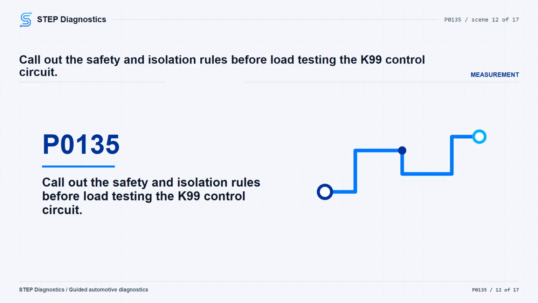Isolate the circuit by disconnecting the ECU and every component harness connector that contains the circuit being tested. Connect the positive lead of the load test tool to the positive side of the battery. Using an approved back probe tool, connect the negative lead to the circuit at one component connector. Then use an approved back probe tool and a fused jumper wire to connect the same circuit to battery negative or a known good ground at the other component connector.